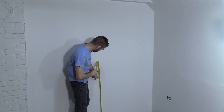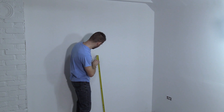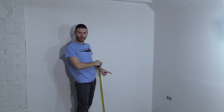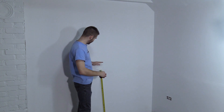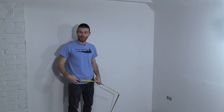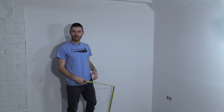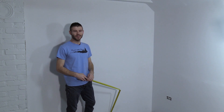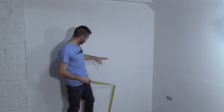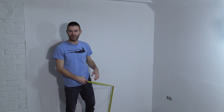I went ahead and marked a line right here where a normal chair rail would be, and then I went up quite a bit higher at about 42 inches because I want this chair rail a little higher so we can see it — we never film this low. I'd like to give it a homey feel, kind of like a homey little studio. So we're going to do some chair rail and some nice details, and I'd like it a little higher, so that's where it's going.